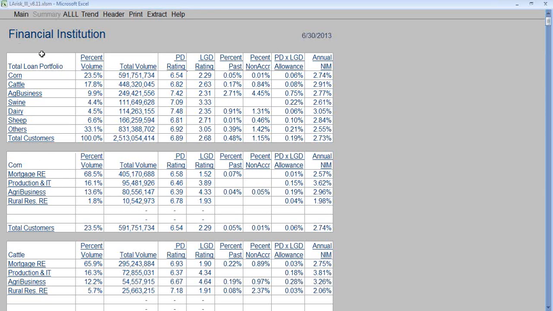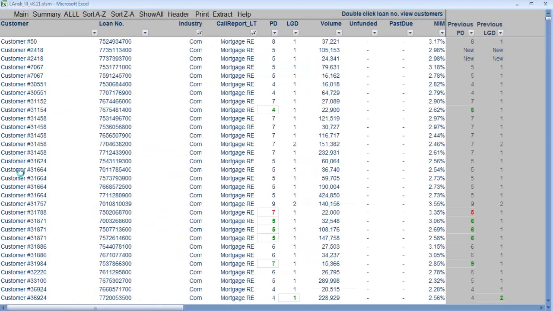Anything that's underlined in the LoanAnalytics application, there's a macro behind it. It will take you somewhere, produce a certain type of information. I'm going to click on mortgage real estate. It's going to take me to a listing of all my mortgage real estate loans to corn producers. It'll summarize it.